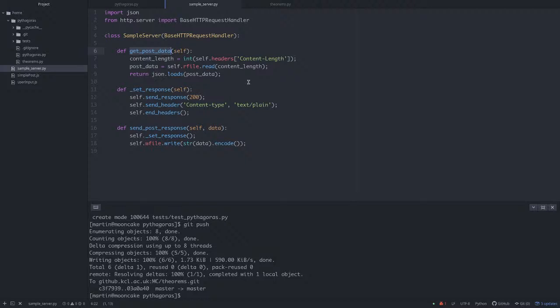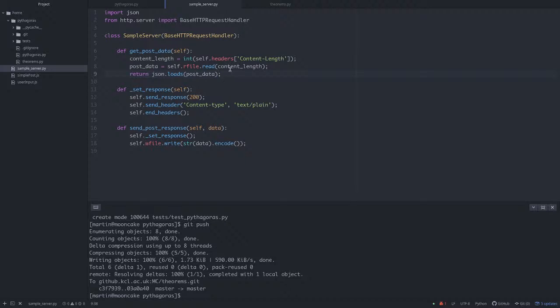And in the next step, I'm going to actually read that post data using information from the headers about the content length, read that into a post data variable. And then I'm going to convert it to what we call JSON. So we talked a little bit about standardizing the way in which processes or languages communicate across HTTP in terms of the format of the data that's sent, and JSON is one of those formats. So I'm going to almost set a contract with whoever's calling this server that they have to use JSON, and that's declared here.